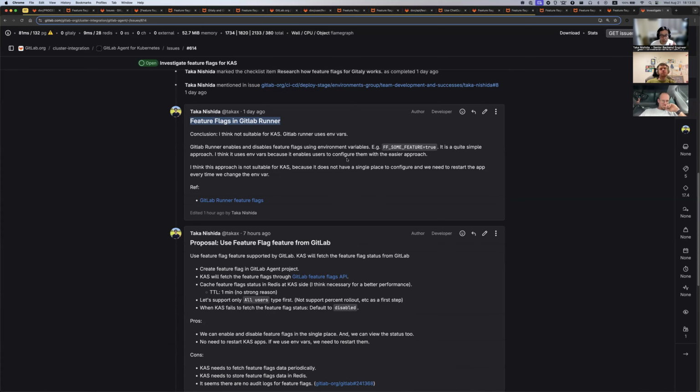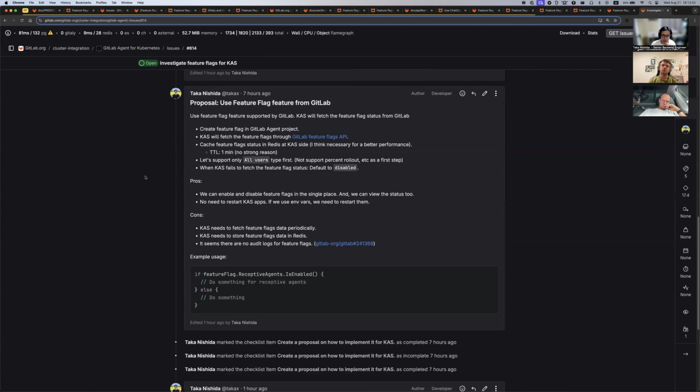If they want to enable a feature flag, they run the application with a feature flag variable set to true. But I think it's not suitable for KAS because it doesn't provide a single place dashboard to enable and disable feature flags. So I think that doesn't work either.